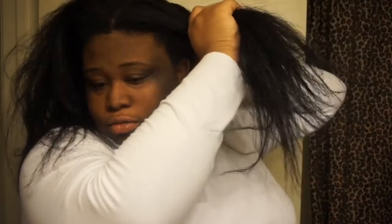Okay guys, I am going to start off with my right side first. So I'm just gonna tie my left side up and put it into like a little bun. And I know my hair looks super crazy, but we're gonna get it together.